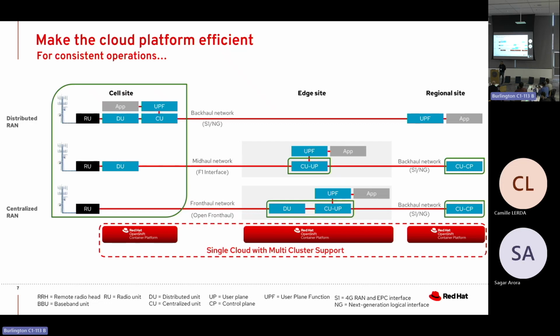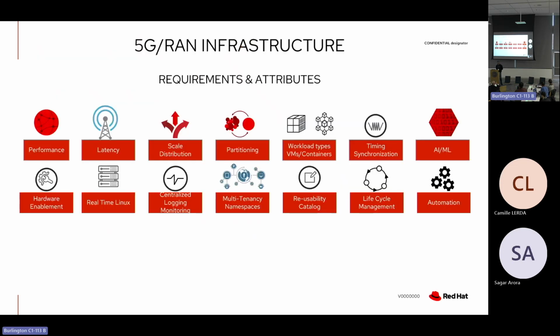And the cloud platform needs to be able to handle what you do in the core versus what you do at the edge versus what you do at the far edge. So what are some of those attributes and characteristics and requirements the cloud platform needs to be able to manage? Well, deploying core is very different from deploying RAN. Deploying RAN CU is very different from deploying RAN DU. You need timing, you need synchronization, you need performance, you need placement, you need optimization, you need acceleration.